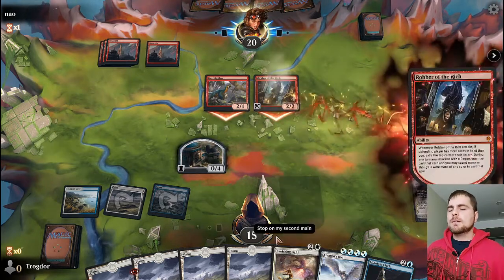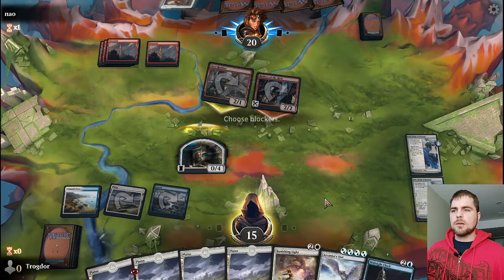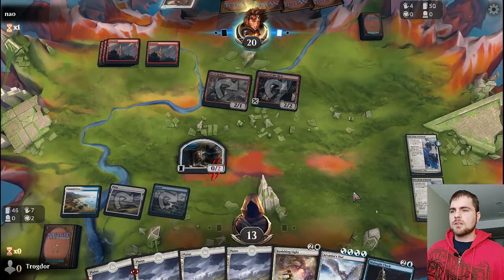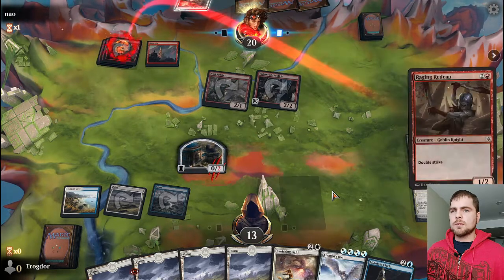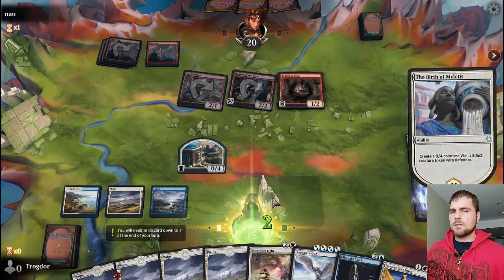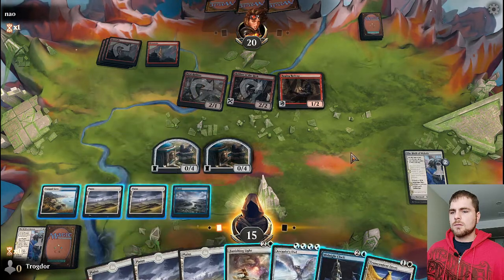Okay, attacks in. Let's see. Doesn't really matter what I block. It's all 2 damage from each. What'd he steal? Banishing Light, that sucks. Is he gonna play it? He probably is too. Like, why wouldn't he? He doesn't play it. That's interesting. Another wall token. Play that.